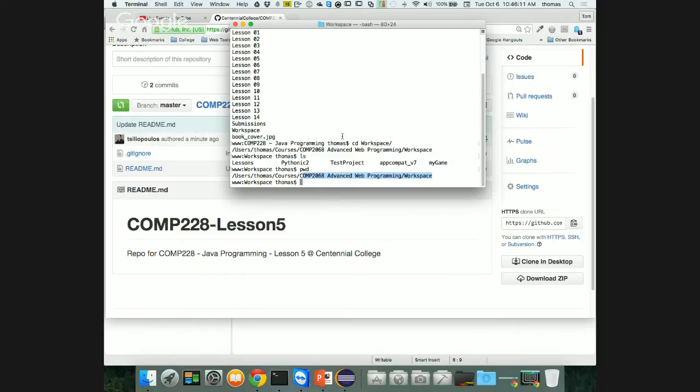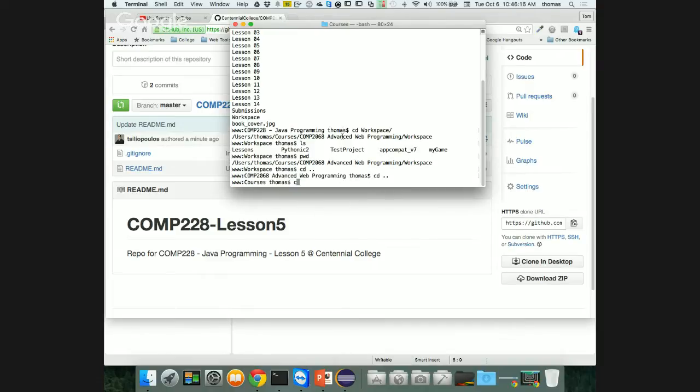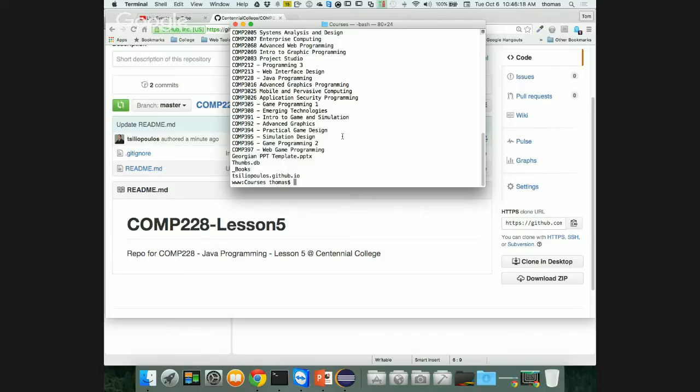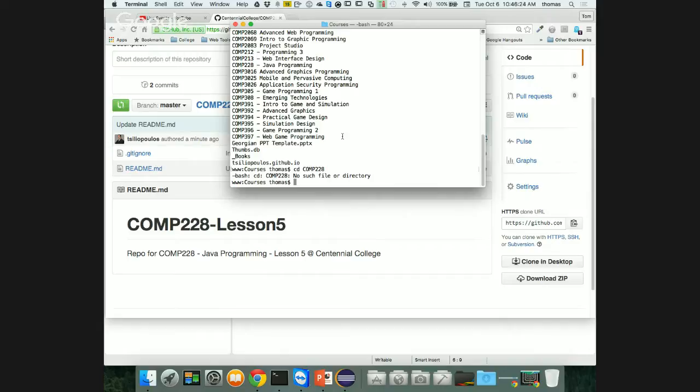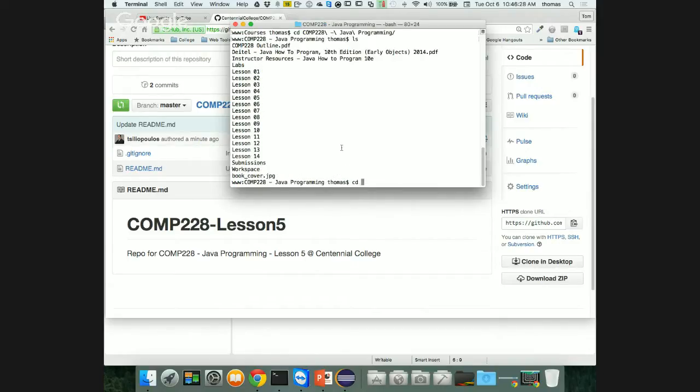Let's try this again. I'm going to go back up one, and back another one. And if you notice, I'm in here. Workspace has a special meaning. So I'm going to go into COMP228. Oops, let's try that again. And inside there, I have workspace, right?